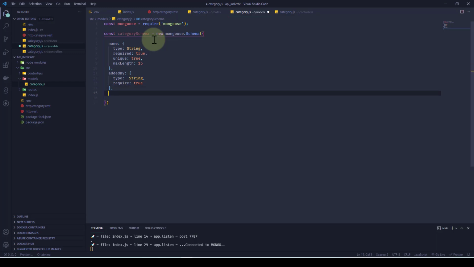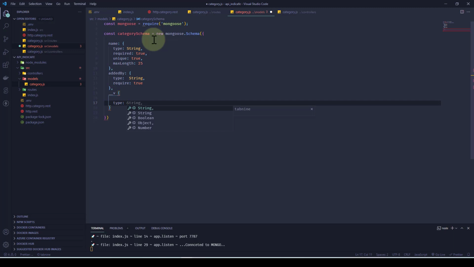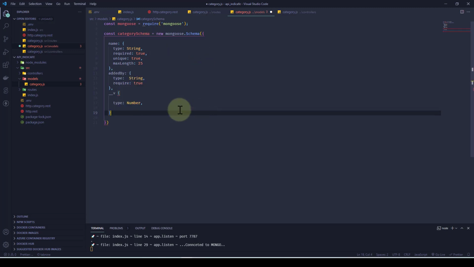Then we'll have another attribute called underscore v, and this is going to be of type number. Essentially this is version control over the document. For this one, I'm going to set select to false. So when I do a select of the categories, the version will not be sent back as the output. Okay, I think that's about it.